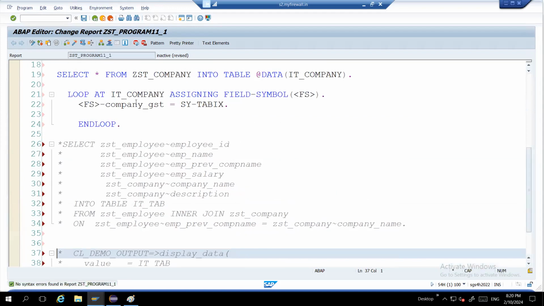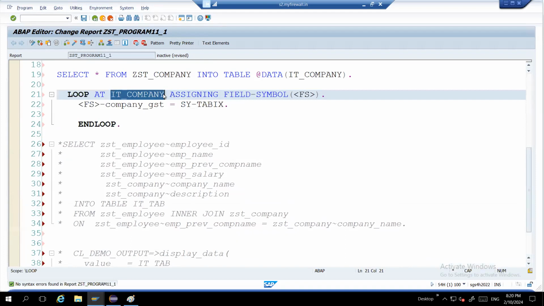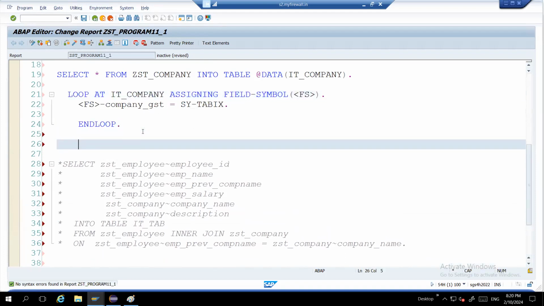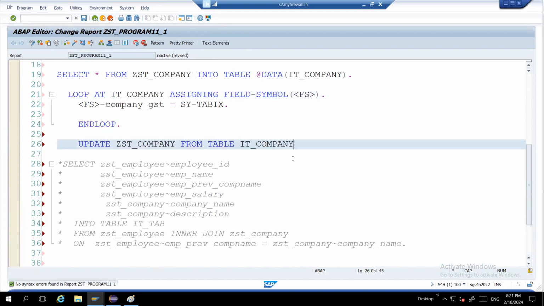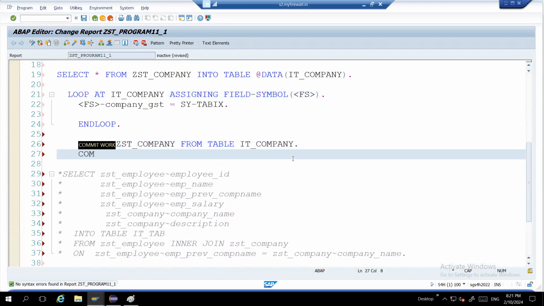So if you see, I prepared the internal table, right? First we are preparing the internal table, and now I will update the data. So update ZST_COMPANY from table IT_COMPANY. Okay, and commit work.